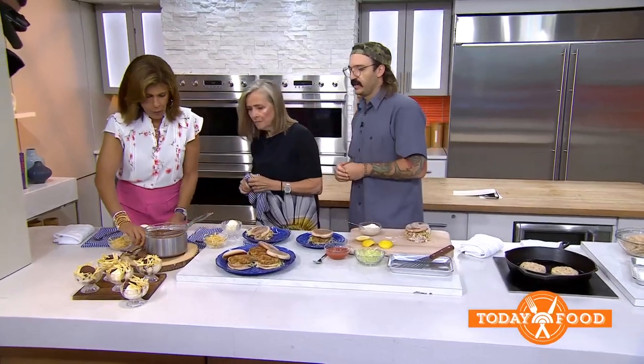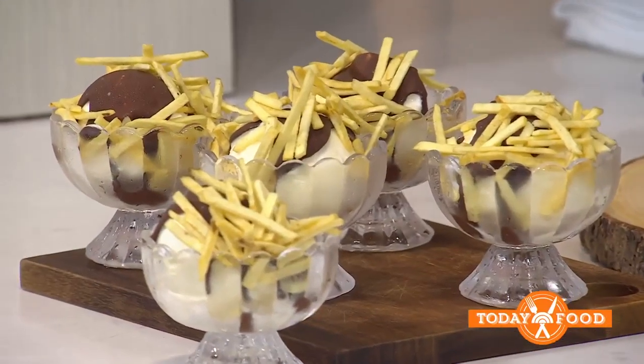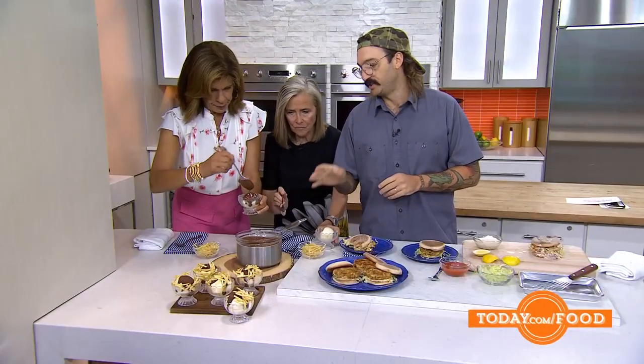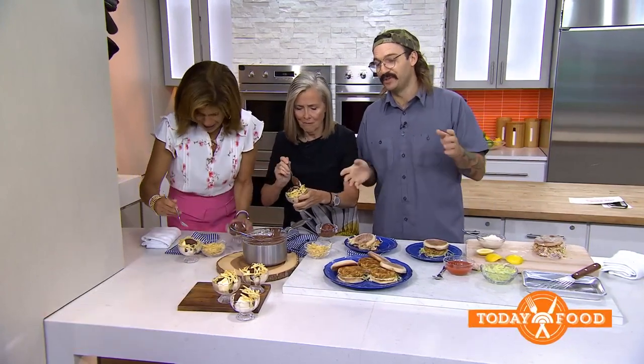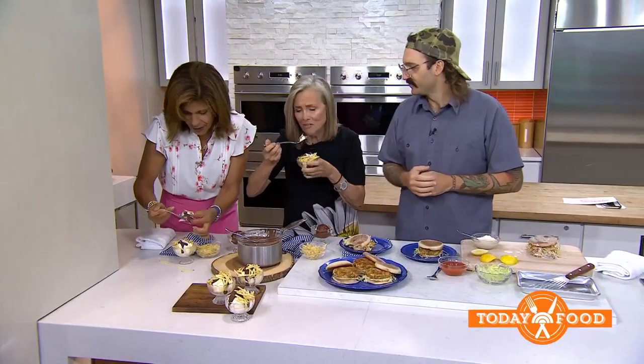Bring us to the dessert real quick. I don't know if you grew up eating French fries on top of your chocolate ice cream at certain fast food joints. I do that and I love it. So what we have is a chocolate shell — which you can figure out how to make in the cookbook. It's just coconut oil and semi-sweet chocolate melted. Pour it over and toss it with some salty tater sticks. And then you crack it and eat it with the salt. Our food's a little messy. Come on — they've got the best ideas. Simple but awesome.